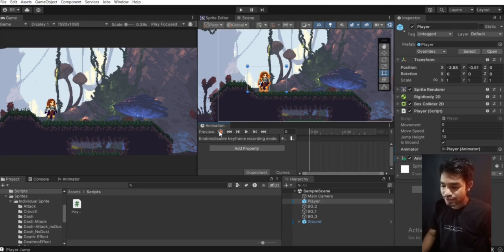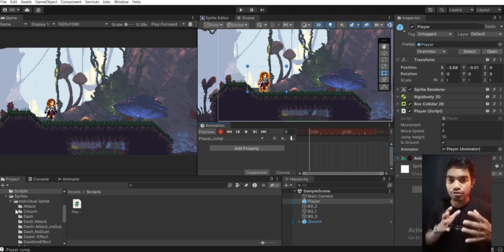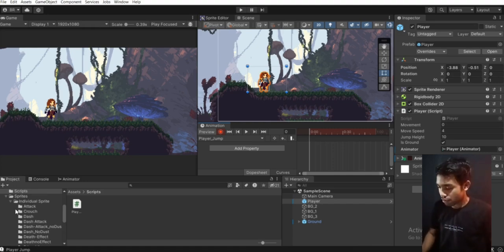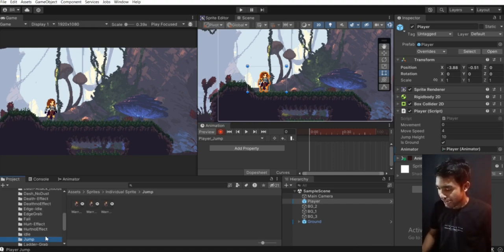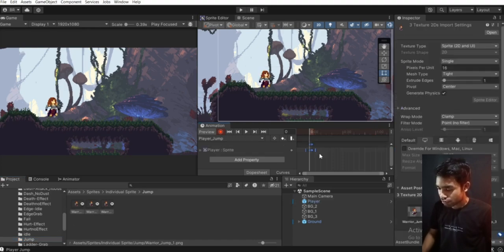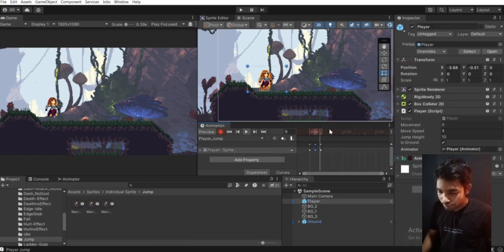Make sure you hit this record button to record your animation, and you need to drag all of the assets right over here into the animation tab, from the jump sprite sheet. So I'm going to go to individual sprites, and over here we have jump. I'm going to select all of the sprites by holding down shift, and drag them over to the animation tab. If I hit this play button, I'm going to make the spacing something like over here. As you can see, a little more, something like 10. Okay, I'm going to move this one to 5. Okay, this seems pretty cool.